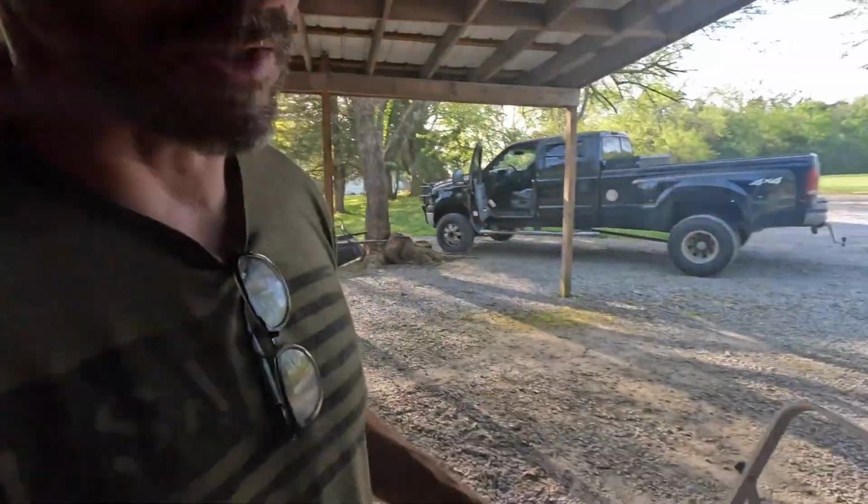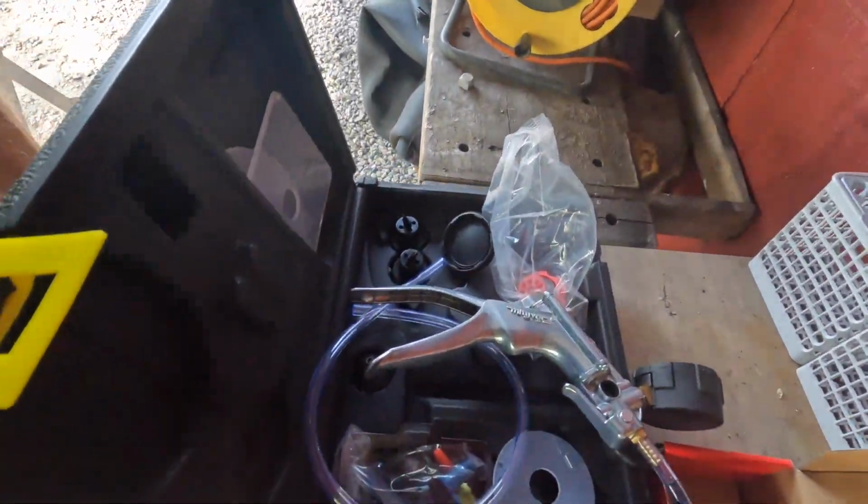Okay guys, I don't know if I'm gonna go ahead and close the video out now or wait till the wife tests it out, but so far I'm gonna give my stamp of approval for bleeding it that way. Much better, especially a truck this size, where those air pockets just got stuck in the corners of wherever they get. It was impossible to bleed without something like this. So hopefully this is the unit. This is a nice unit.